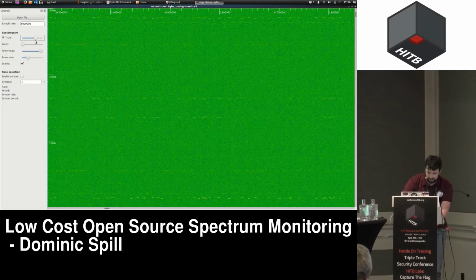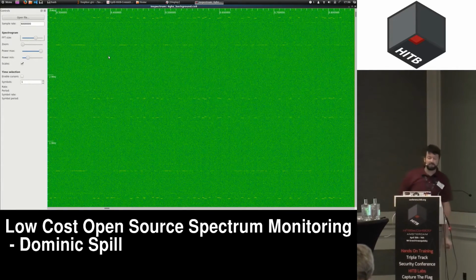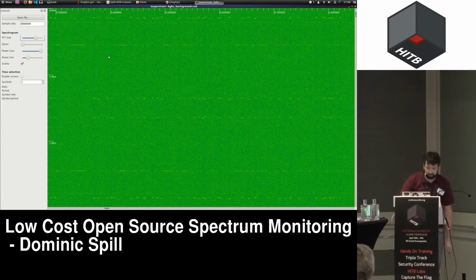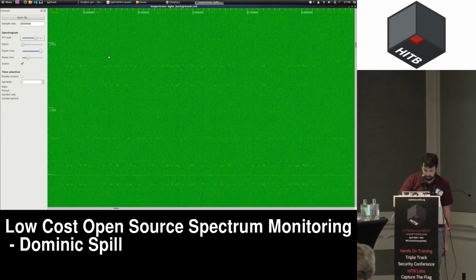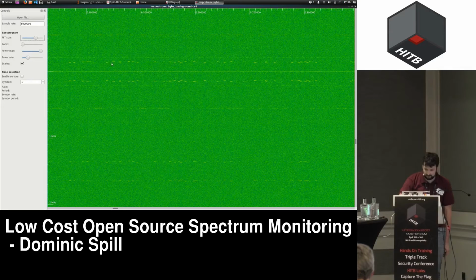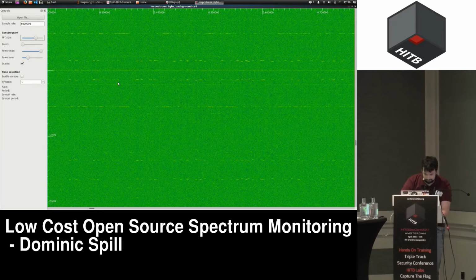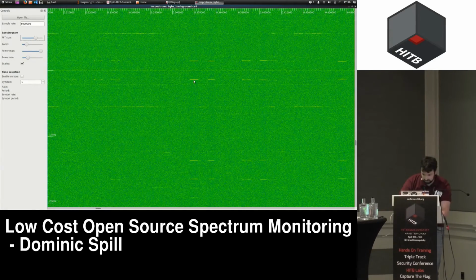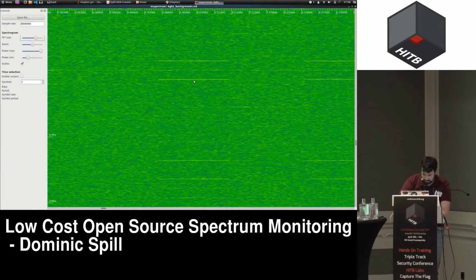This is the wide scan that I showed you earlier. This is a subset of the really wide sweep from earlier. So you can see my power levels are kind of off a little bit, but again, we can go in and look at some of these packets, and you can see there's something transmitting here, which is very spotty. You can see a reflected image here, which is probably an alias of the same thing. And hopefully I should be able to zoom in on some of these things.